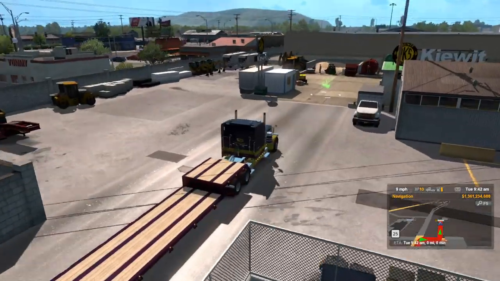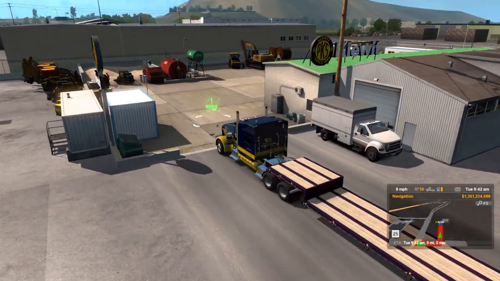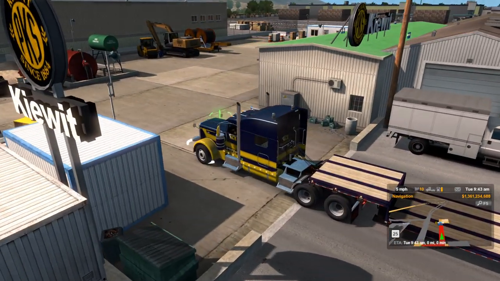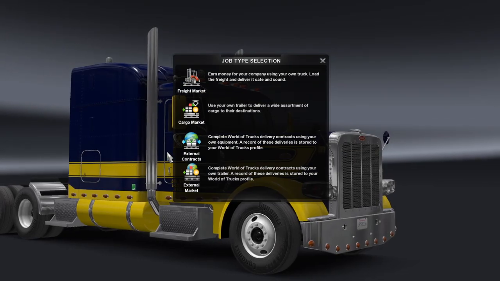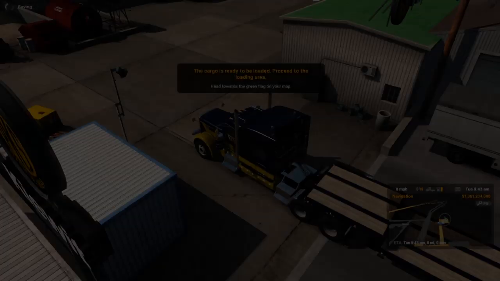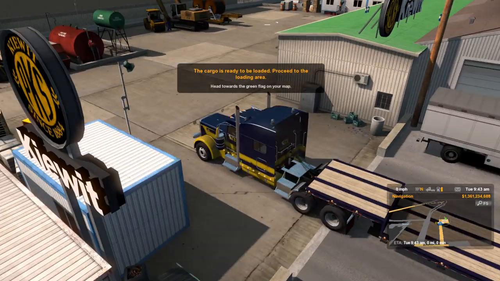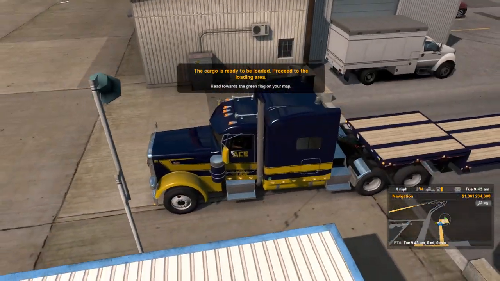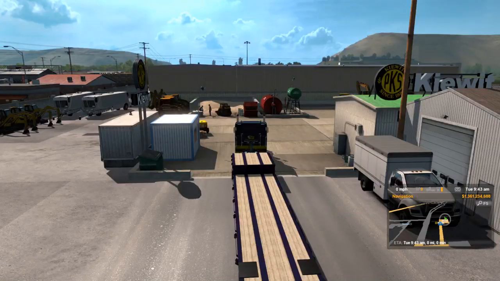Okay, so we are here. Looks like this is an equipment place. All right, let's see where they want us to load this up at. You guys kind of saw the other loads there. There was a front loader and then also a backhoe. All right, so yeah, I should have backed in here, but it's okay because I do have enough space to spin around.